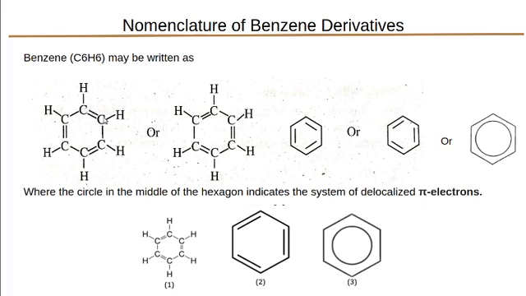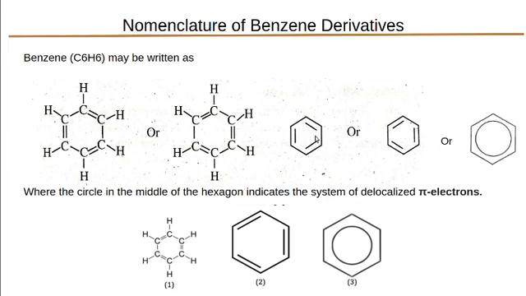Here in this structure, this C double bond C is here, and in this structure, the C double bond C is there. Here C single bond C is here, but in this structure, C double bond C is here. So we can alternatively represent this structure in this way and in this way. There are 2 structures for this structure.